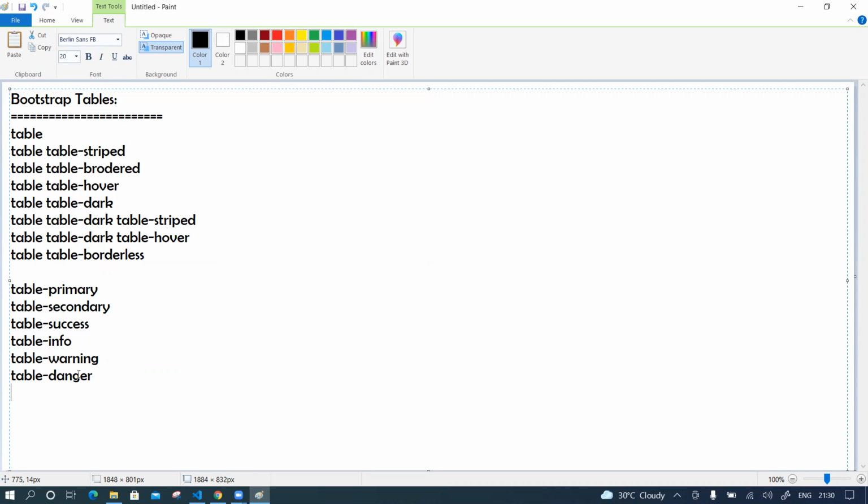Now we can apply light, table light, and table dark. These are the ones we regularly have to use. But the extra thing here is table active. That is the extra thing. The remaining all we know earlier. These things we have seen as table related special ones, but these are common for all the text, and as well as buttons, alerts, all those things. Just a second.